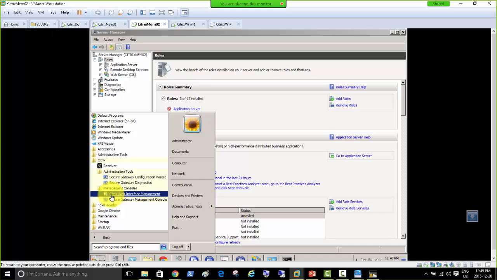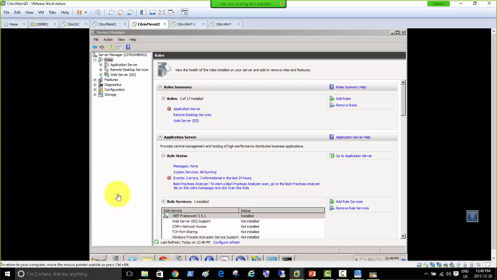So outside traffic comes inside, touches the secure gateway, forwards it to the web interface, lets the traffic go, and that's the connection. It gets a ticket from the STA, or secure ticketing authority, for the client, and the client connects to the XenApp environment, and then the connection goes back and the client is connected, right? So the web interface will receive and send traffic to the secure gateway all the time. So the web interface must know that there is a secure gateway installed in this environment.